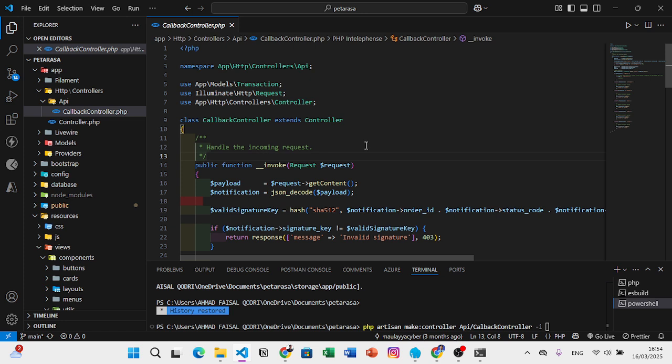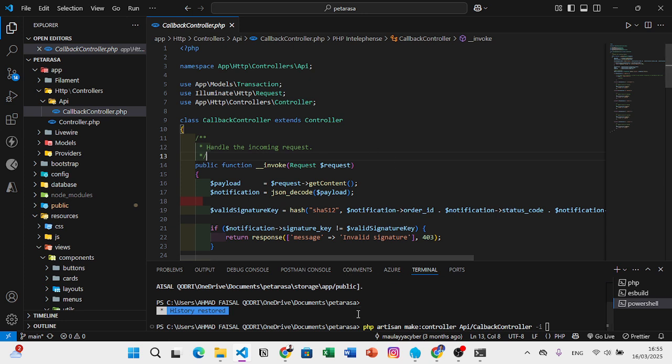Let's make an example. If we create a payment and the payment is successful, the data is going to update the stock, and the status is updated. Anyway, we first have to create this notification handler controller.